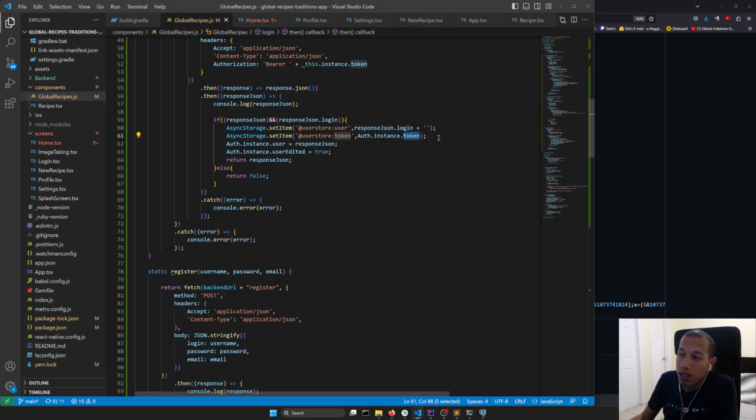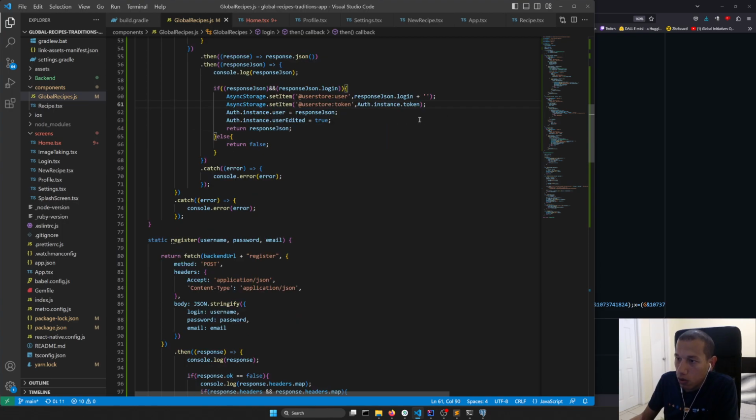But if this token is corrupted or different from what the server has in the database, then it will log you out and require you to log in again, so you can generate another new and good to go token. So yes, that's basically it.